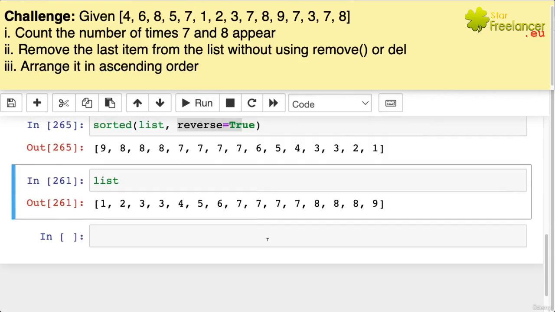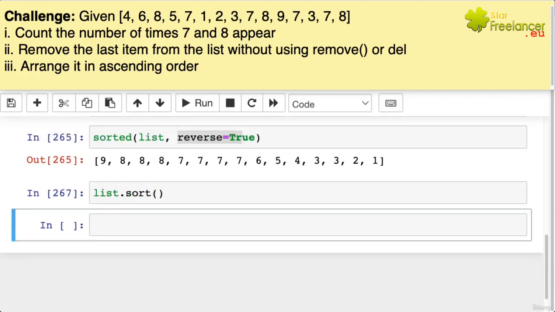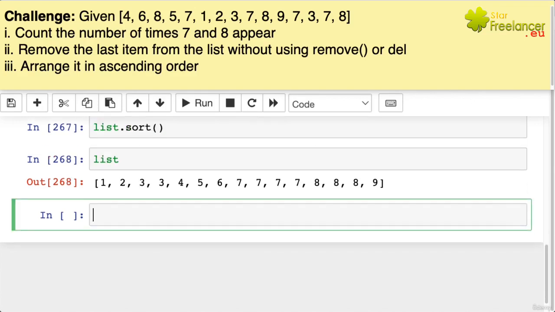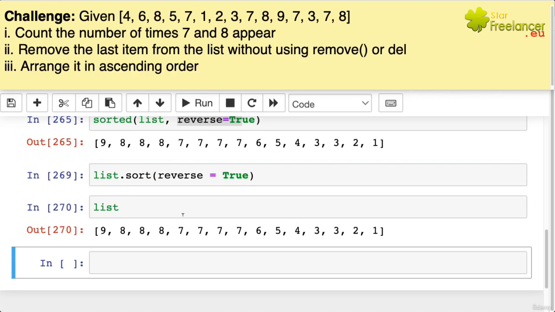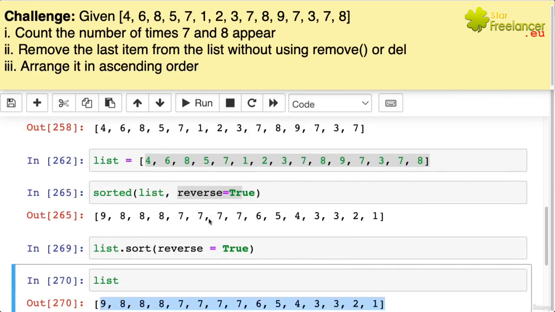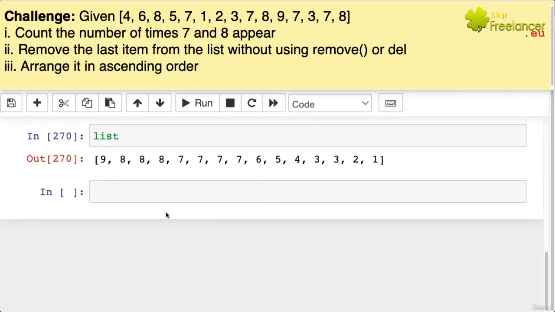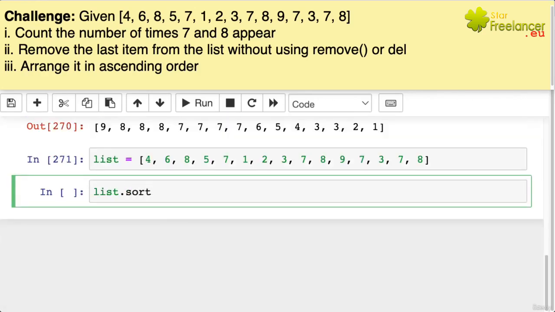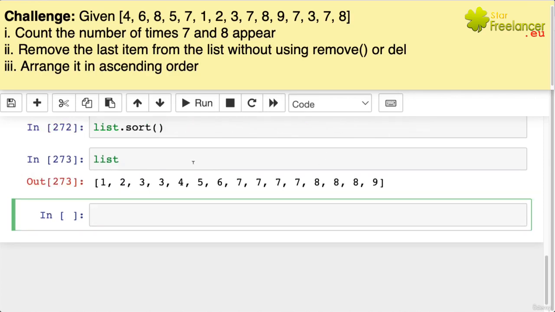See, reverse. What if you use sort? If I want to use sort on this, remember sort is a method, and what we are doing now is turning it to ascending order. But if you wanted it to be descending, you must put this argument. And if you run this again, you find it has turned it to descending order. So it depends on what you want to do. Hope this is clear. But the question asks us to do our work in ascending order. list.sort is enough to get our result. So if I run list again now, I have everything in ascending order. Hope this is understood.